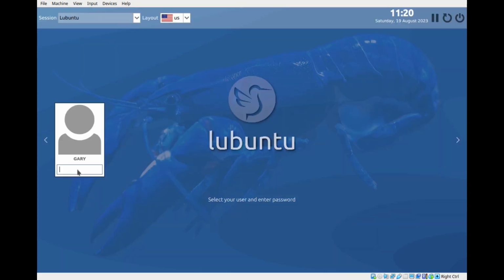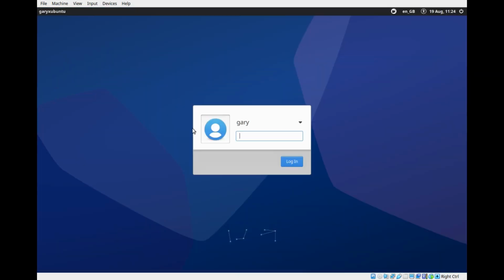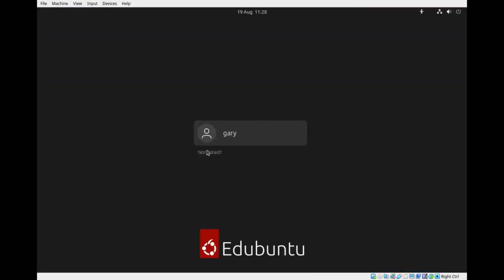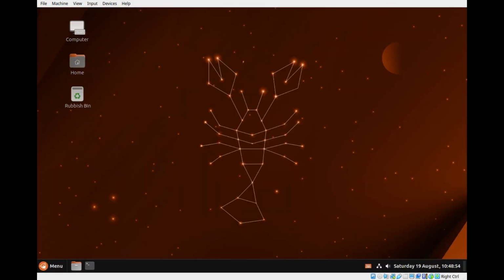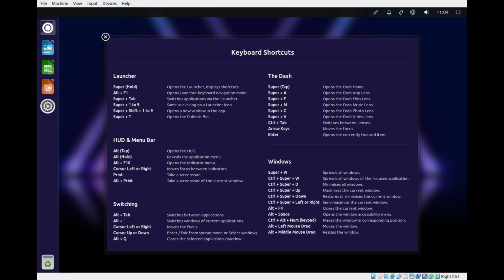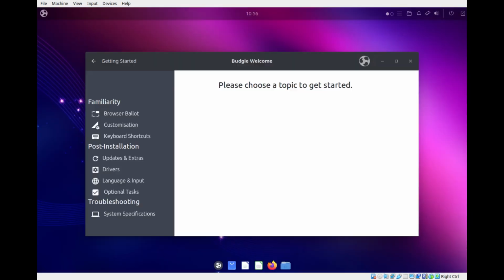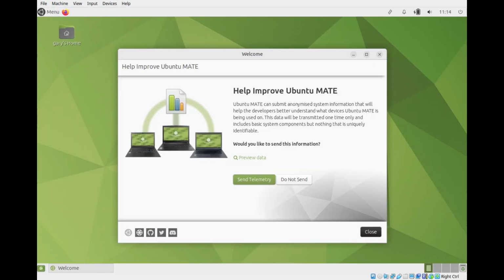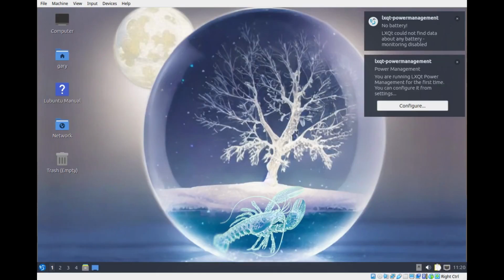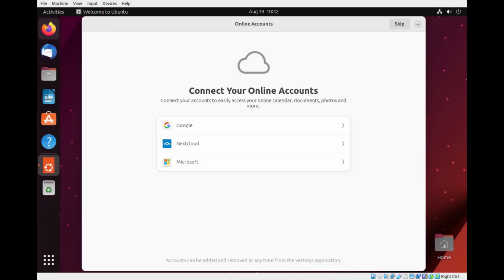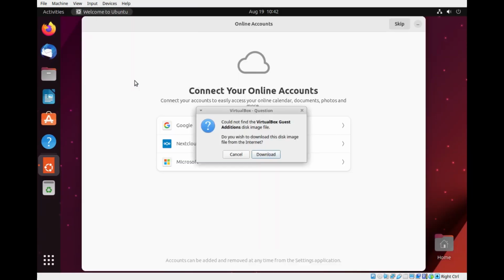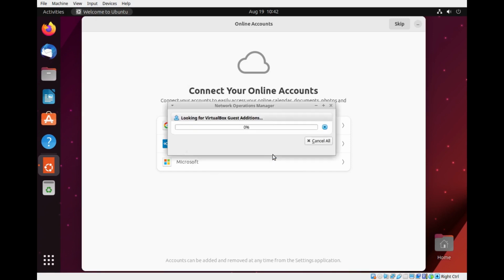With the exception of Cinnamon, all the Ubuntu flavours should boot to the login screen. With Cinnamon, you have to choose which option you want from the grub menu first. Just select the first option and it will boot to the login screen. Enter your password and you should boot into your system. If you install to your actual machine, then you should now be able to use the version of Ubuntu that you've installed. For virtual machines, you'll need to install the guest editions to enable full screen mode.